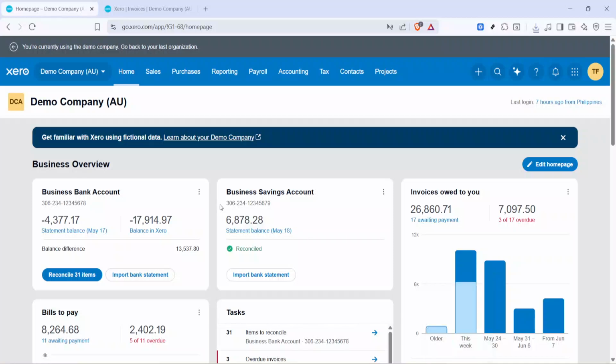In today's video, I'm going to teach you how to add online payment services to Xero invoice templates. By the end, your invoices will clearly tell customers how to pay online, which can speed up payments and reduce back and forth. Start in your Xero organization.